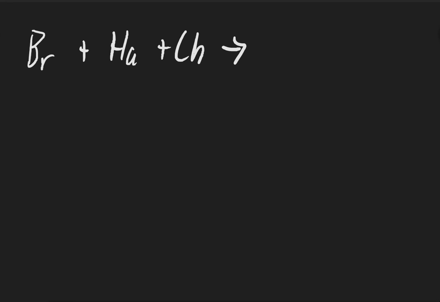And if we were to write a ham and cheese sandwich as a molecule, it looks something like this. 2 slices of bread, 1 slice of ham, and 1 slice of cheese. Now, the important thing to notice here is that there's 2 slices of bread in a ham and cheese sandwich. You can't have just 1 slice of bread because then it wouldn't be a sandwich. So that means that when I go to the fridge to grab everything to make this ham and cheese sandwich, I'm going to need 2 slices of bread.